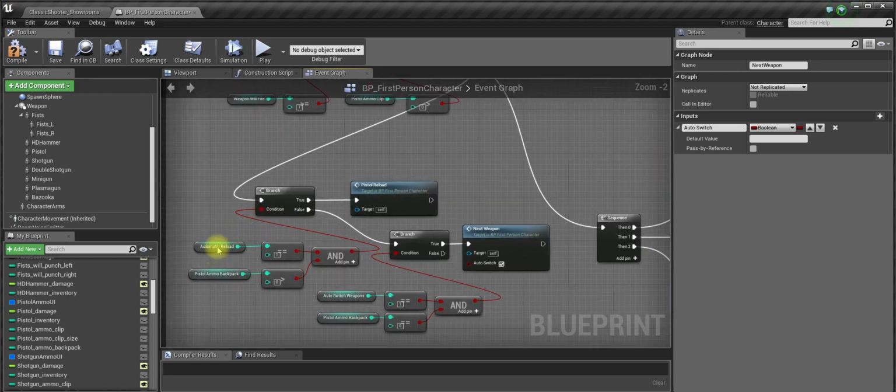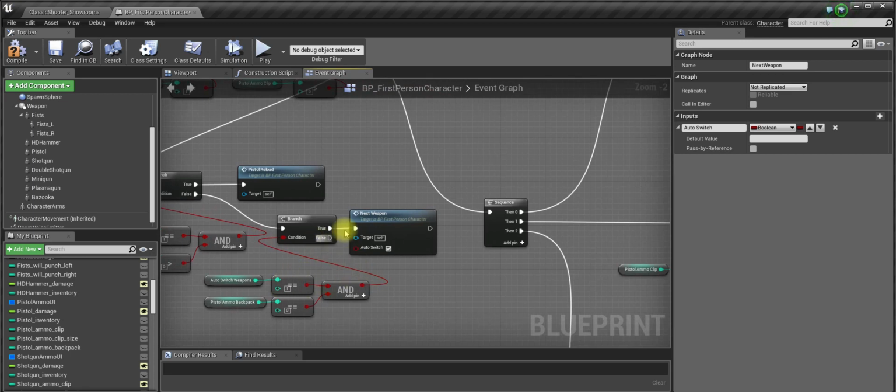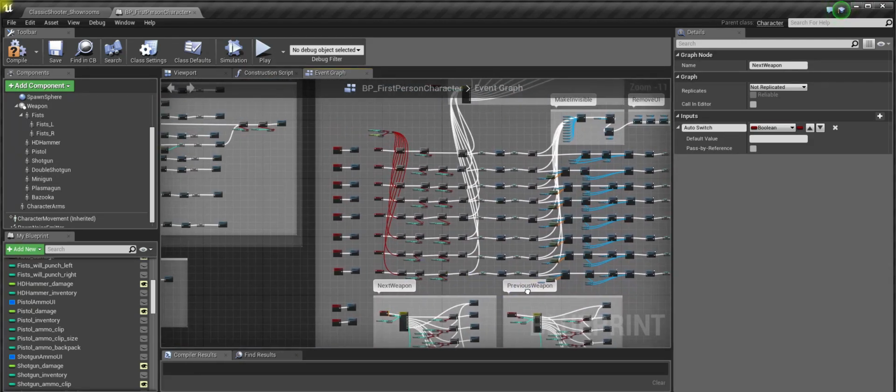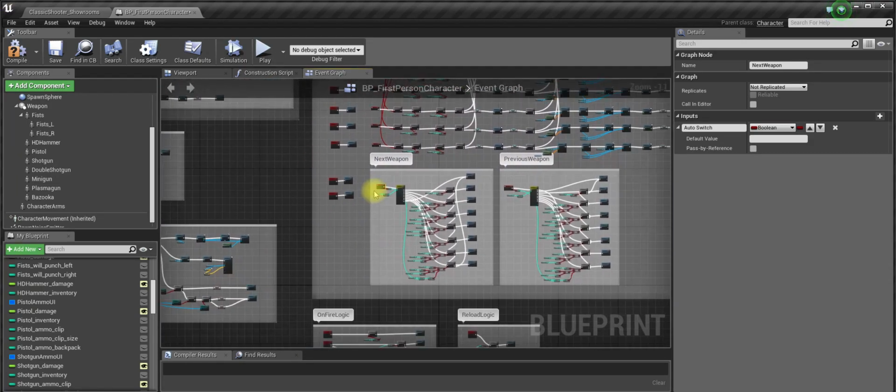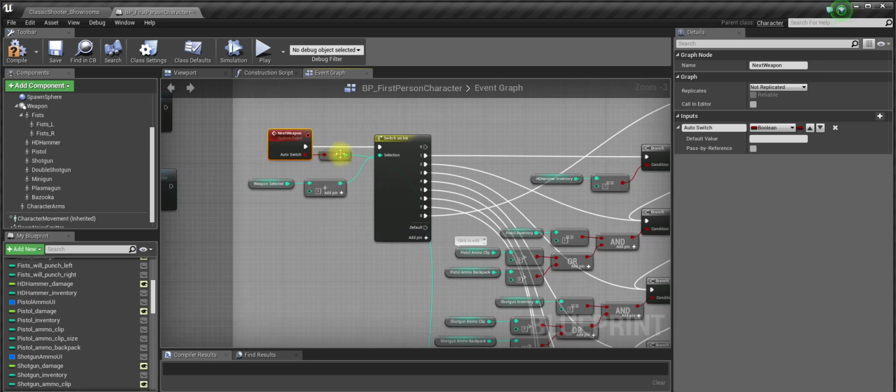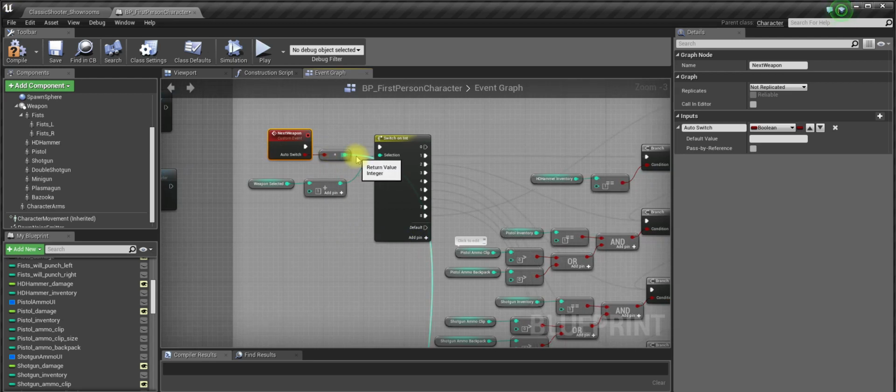When we have automatic switch on, when we go to the next weapon, here you can see that auto switch is checked. Basically this means 1. Not checked, it means 0.